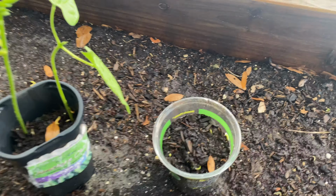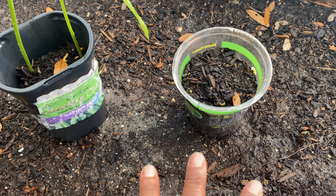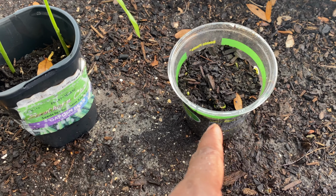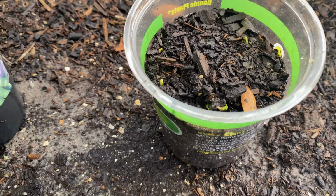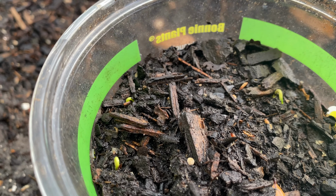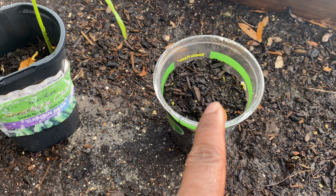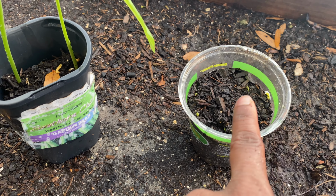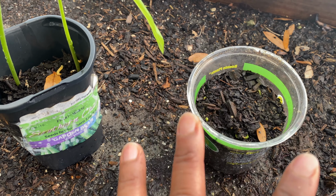And I was starting to get concerned because it's been about 2 weeks or more, but I'm starting to get concerned about my bell pepper seeds. And as you can see, they are now starting to sprout. I'm so excited about that. I probably put maybe 20 seeds in here. So I hope every one of them sprouts. That's the plan.